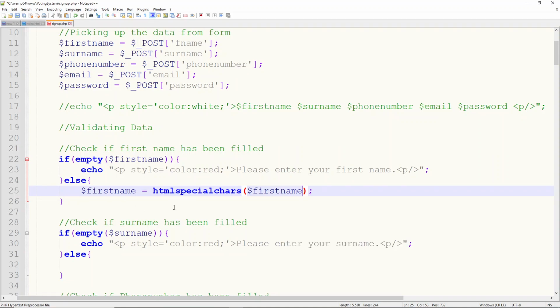So let me explain. The purpose of this htmlspecialchars is to treat any tags that it receives just as normal text and not as HTML tags.